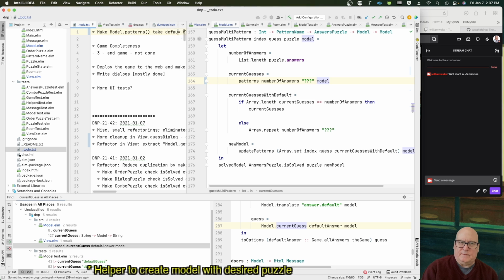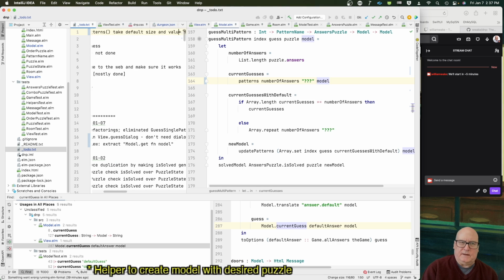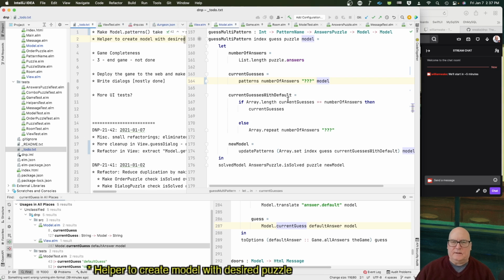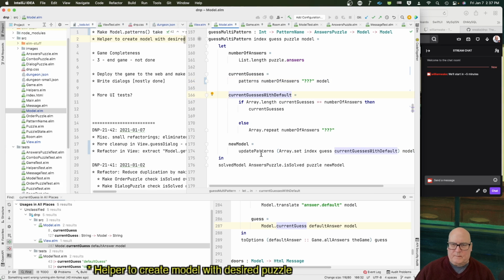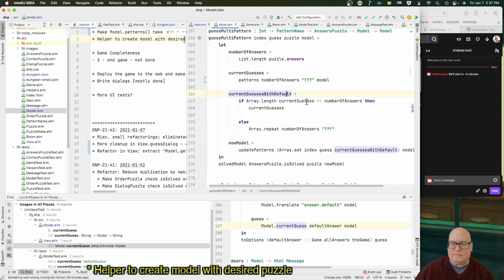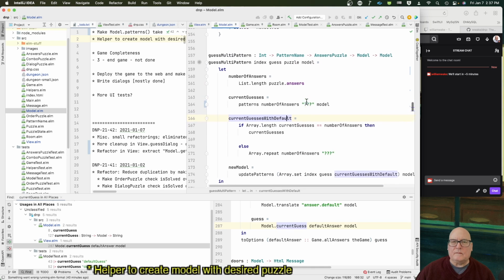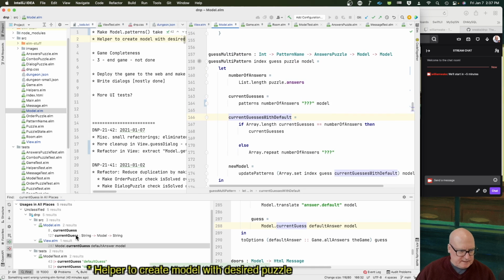Take default size and value. Okay. All right, is that going to make the test pass?